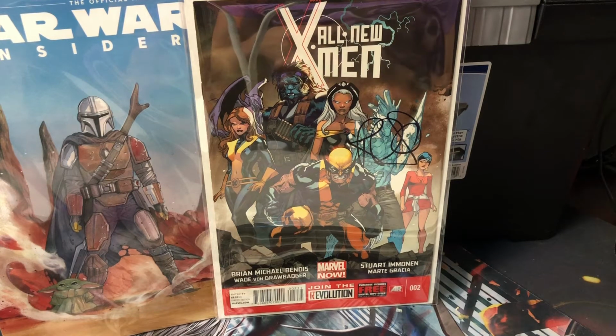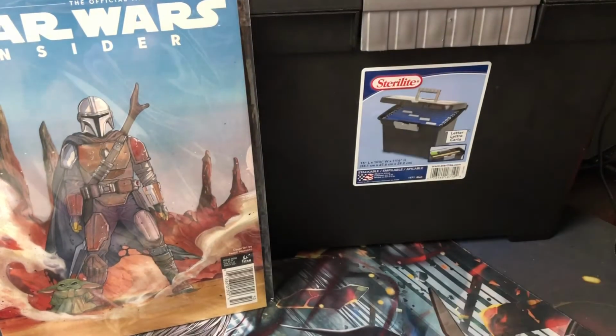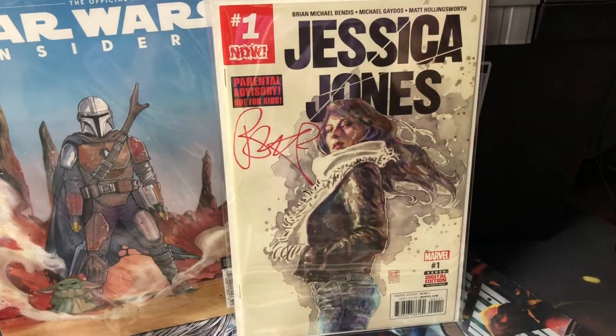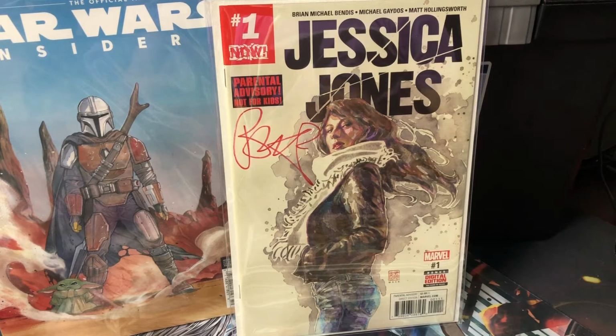He was like, hey, come back tomorrow with as many books as you want, I'll sign them all. So I did. The first day, I only gave him about 10 books. The next day, I came back with like another 20, I think, for him to sign. So his signature is all over the place, which I think is super funny. And you can see the different pens, so you can probably see the days that I went back. One of them was one day, and the next day was with the black pen.